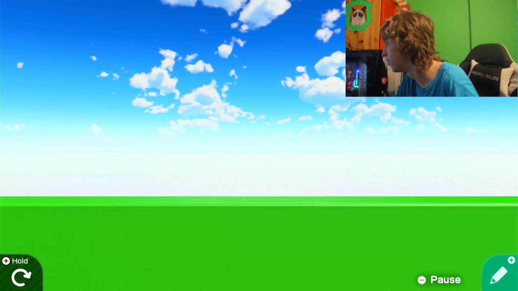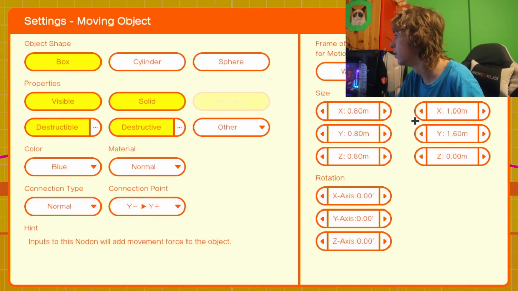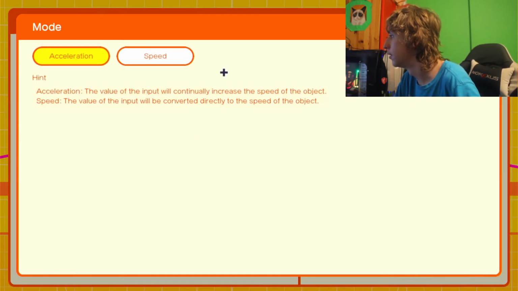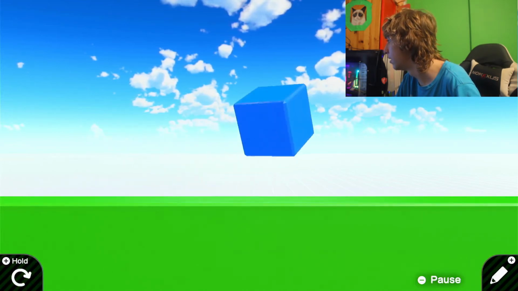And of course that's going to be pointless because we're still in acceleration mode, so let's set that to speed, and there we go, we're counting, and boom.